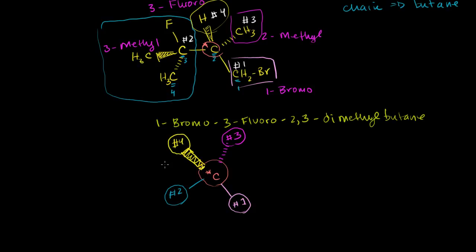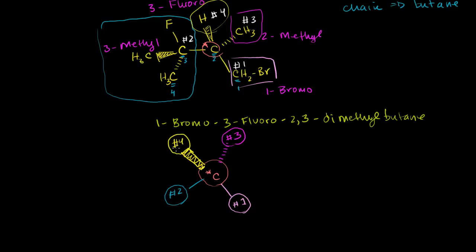Now, by the RS system, or by the Cahn-Ingold-Prelog system, we want our number 4 group to be the one furthest back. So we really want it kind of where the number 3 position is. And so the easiest way I can think of doing that is you can imagine this is kind of a tripod that's leaning kind of upside down. Or another way to view it is as an umbrella, where this is the handle of the umbrella, and that's kind of the top of the umbrella, that would block the rain, I guess.